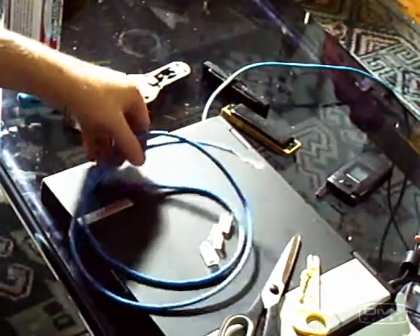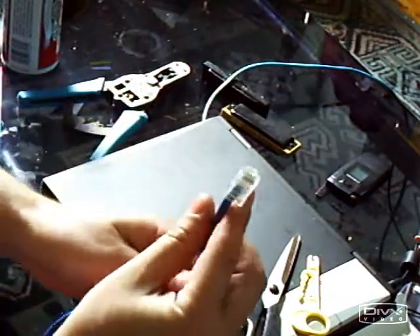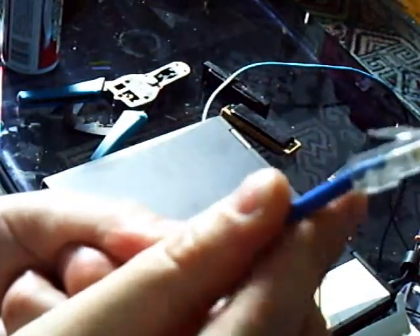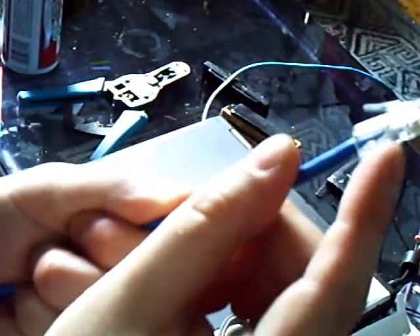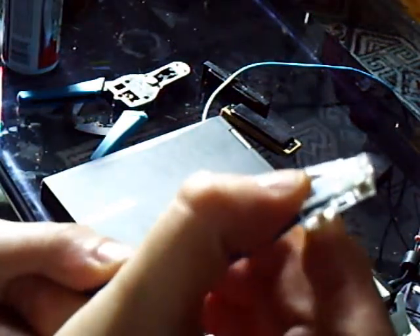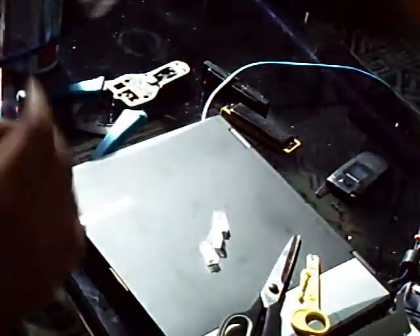There are a few things to look out for when you want to make a good solid RJ45 connector. You want the right color code inside. You also want the jacket of the cable — the blue outer jacket — to be pushed in properly all the way to this strain relief section. Because the RJ45 is a special plug: when you crimp, it'll squeeze the connector so that you can pull and it won't come off.